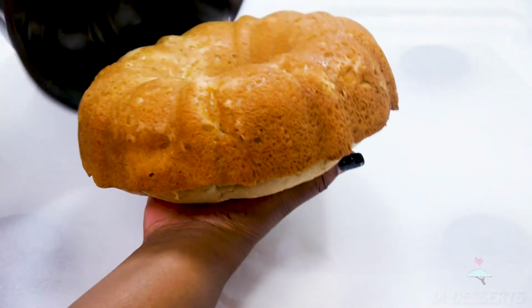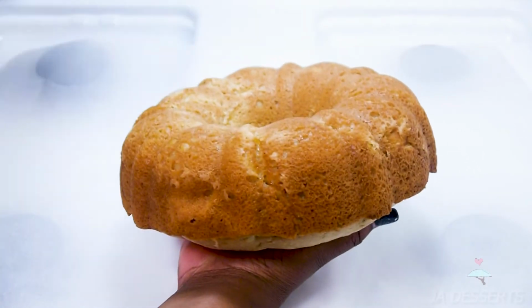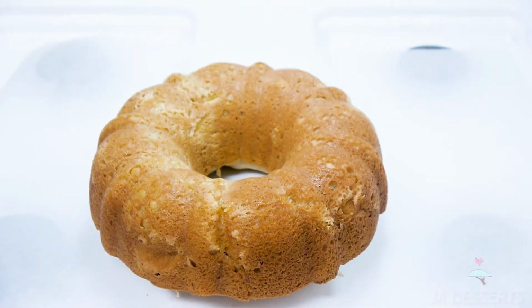Now you're simply going to take your cake, turn it over slowly, and allow it to slide out of the bundt pan.